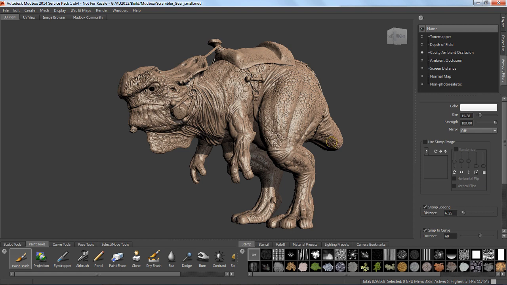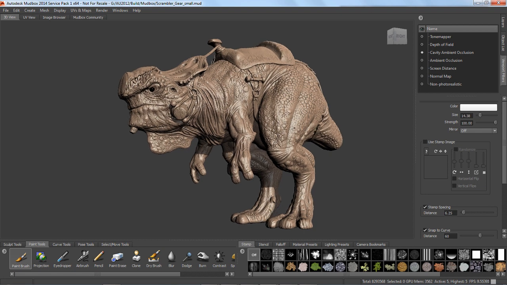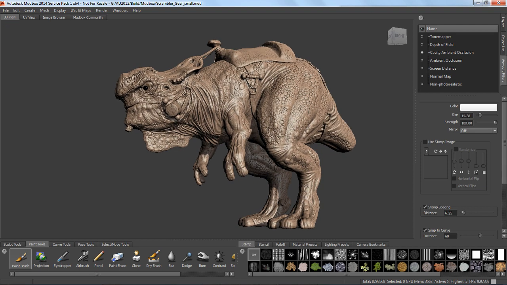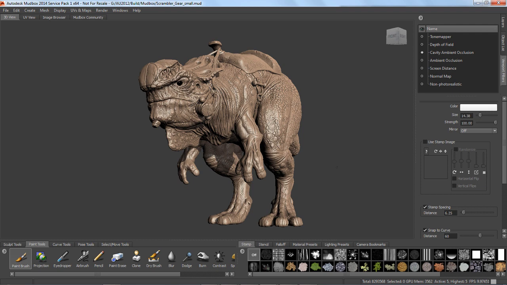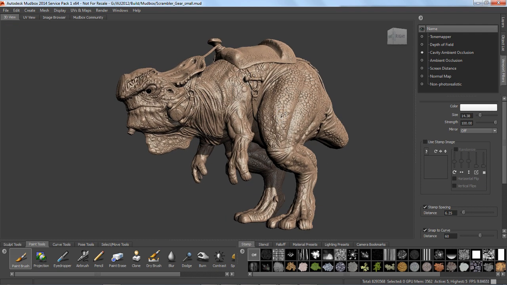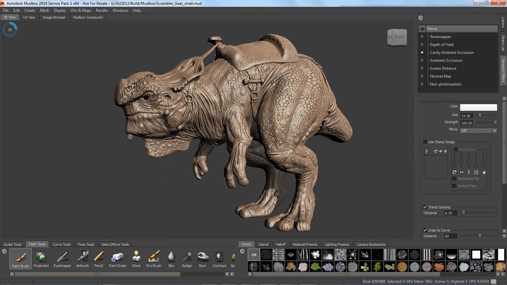So here we have this mesh. This is a work in progress creature, just kind of a concept creature. He's a rock scrambling kind of creature, with big hardy feet and hand-like appendages that he can use to jump and crawl and scramble across rock-like surfaces. And you can see he's a riding creature here. He has some interesting things going on with his tusks and his shielded, crested head.